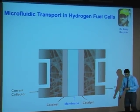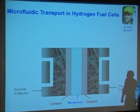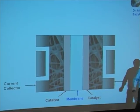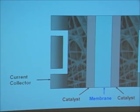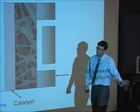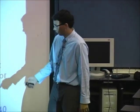On the hydrogen fuel cell end, there are existing problems with hydrogen fuel cells. So microfluidic fuel cells, I put those in a category of new devices that microfluidics and nanofluidics brought about. This is an existing problem that has been around a long time that microfluidics can help solve. So there are two different ways to look at that, and I'll give you two future examples that we're working on now. One's a device that is enabled by microfluidics, and one is a problem that exists that maybe can be helped by using microfluidic tools.